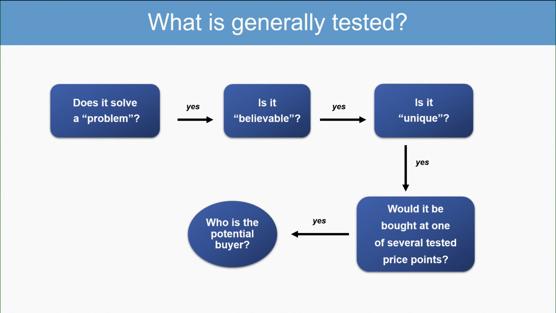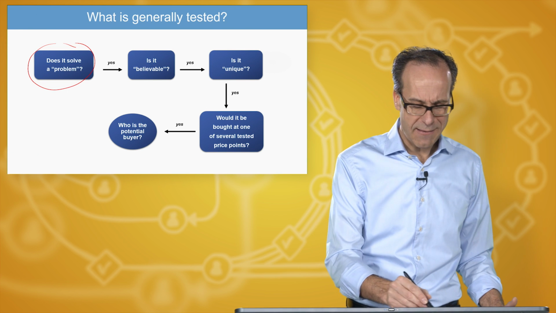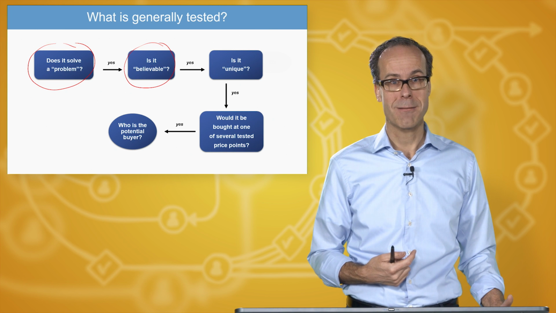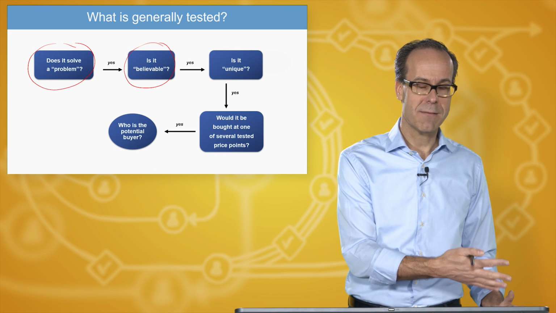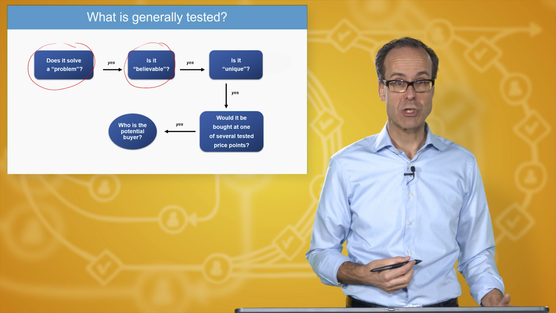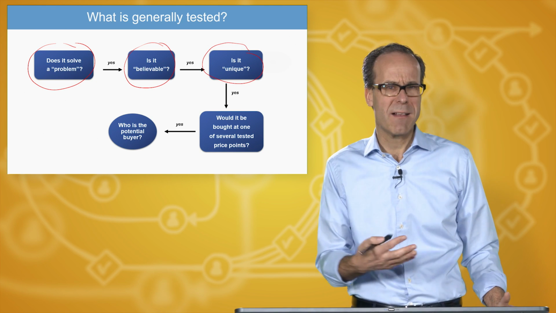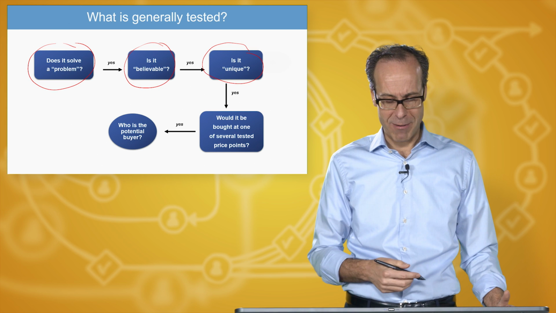The process, or let's say what we want to find out, is as follows. Probably the first question, if you, as a user, as a consumer, evaluate a new concept, is: does it solve a problem I have? Is this important for me? And if you say yes, it is, then you probably think, is it believable what they say to me? So if someone is selling you a flying car, it probably solves the problem of the traffic jam, but is it believable for you? And then you would say, is it unique? Is it something that I really would buy if I can't get it from someone else?